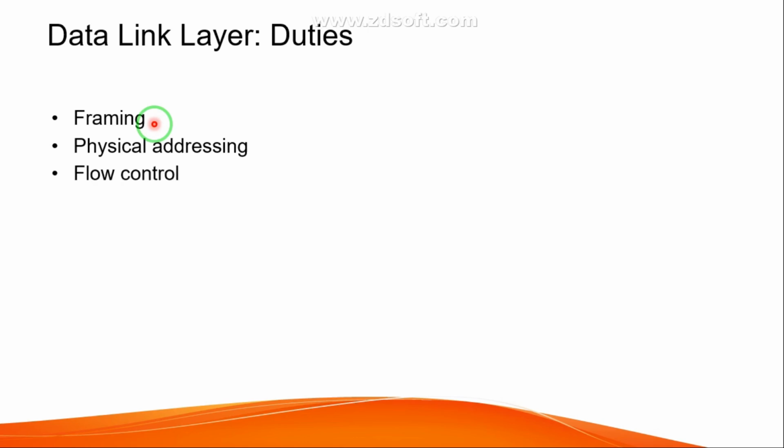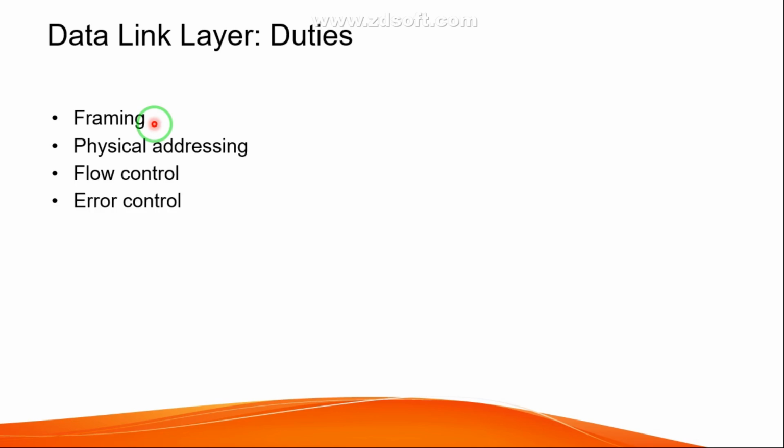Next, it is your flow control. Now, flow control means if the rate at which the data are absorbed by the receiver is less than the rate produced by the sender, then definitely we need to impose a flow control mechanism in order to prevent overwhelming of the receiver. Otherwise, what is going to happen? The sender is going to send the data at a 10 Mbps rate, whereas the receiver has the capacity of receiving the data at only 5 Mbps. So what about the rest of the data? It has been lost.